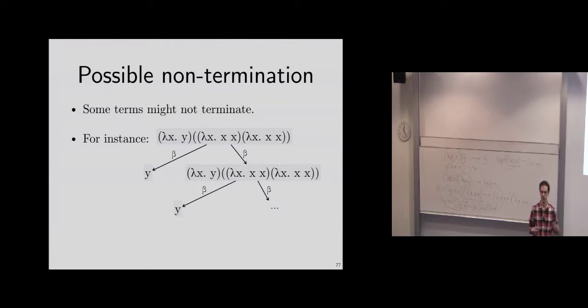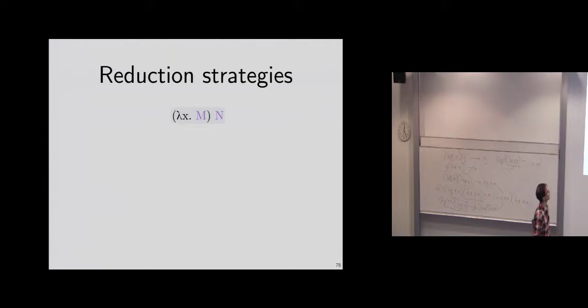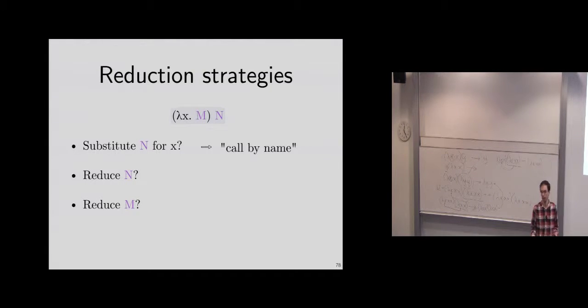So this gave rise to the idea of reduction strategies, which basically came in three forms. We could either, at any point, go ahead and reduce the redex, apply the function, substitute in the argument, or at any point we could carry on reducing the argument, N, until that's gone down to normal form, or we could reduce inside the function. And we saw that these three strategies all actually had a name.